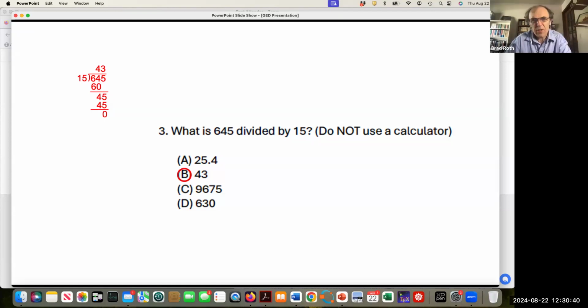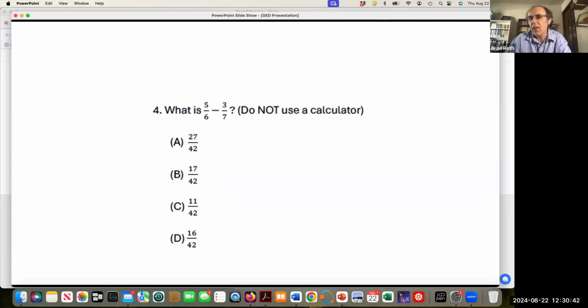All right. Okay. Another question. So the answer is 43. Another question is fractions. This is just subtracting two fractions. You got to get a common denominator. You do the common denominator, you get 17/40. So your student needs to be familiar with fractions and handling fractions in this way.